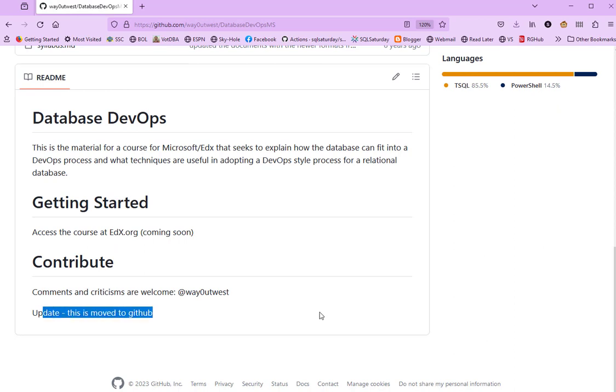Hopefully that helps you understand how we move Git repositories along. One of the really nice things is that Git is Git everywhere. No matter where it's hosted, it's the same protocol, same software, the same things work. So if you need to migrate to a new hosting location, this will help you do it.